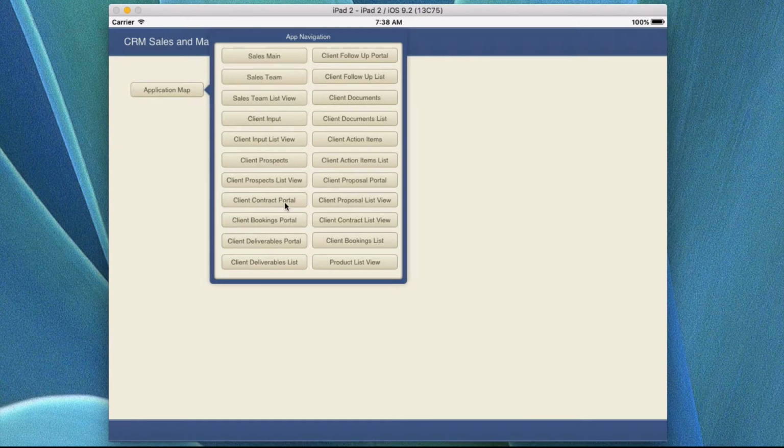Client contract portal. The contract portal is just that. This is where you're tracking all the information required to create a contract, in the same way the client proposal is used to create all the requirements and gather up an RFP or RFQ for yourself, and produce either a proposal or work with vendors where you're actually sending out an RFP to them requesting a proposal. You have a listing of all the requirements that must be met by a vendor to produce the product you're requesting, and they would send back a cost proposal so you can see what it's going to cost and how they're going to manufacture that item.